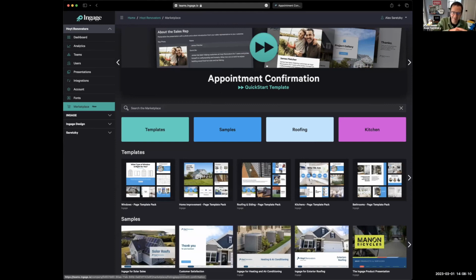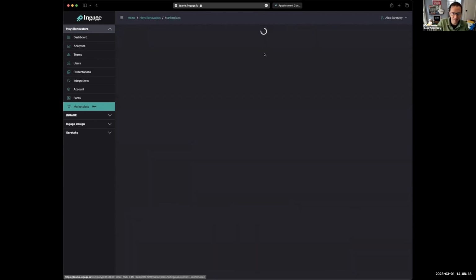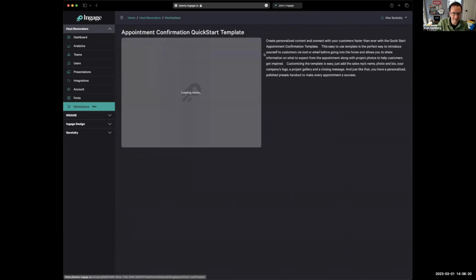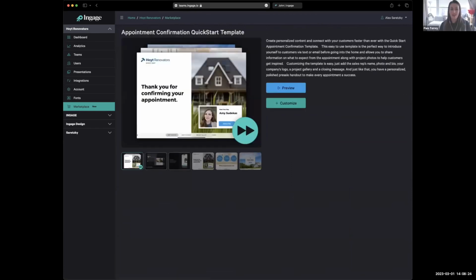For anyone who's used a VCR or a DVD player, you'll recognize the fast forward icon. So when you see that, punch that one, and you'll get the QuickStart version of it. Great. So this is available right now for our customers to go into the content marketplace and customize and start using today.